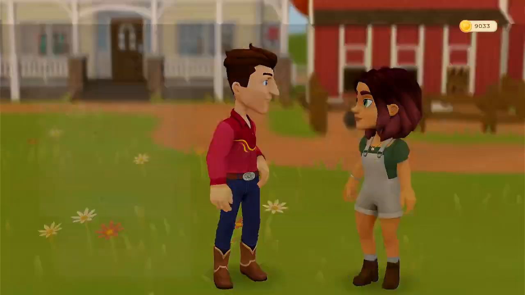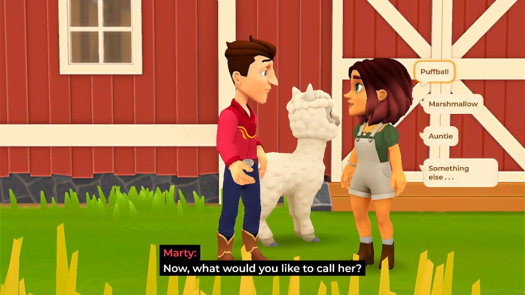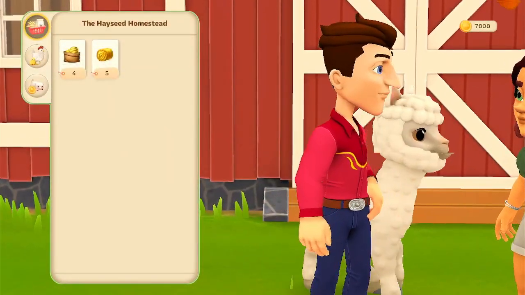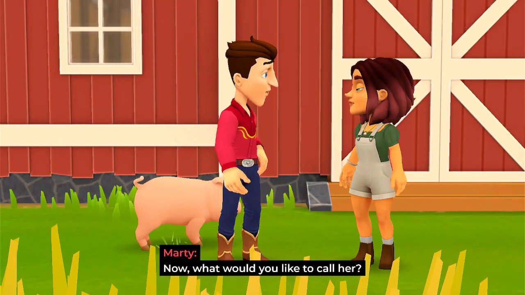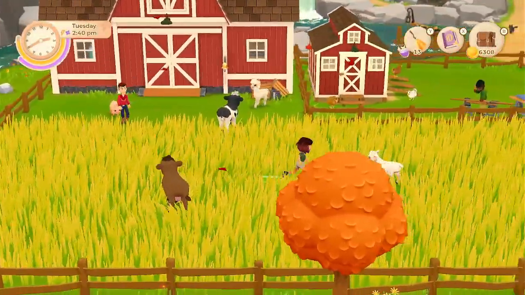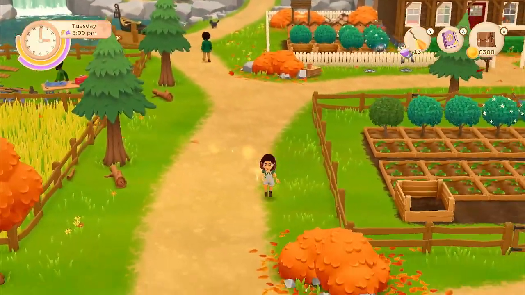I'll take one alpaca. Hooray! Here's your animal. Now, what would you like to call her? Puffball. Puffball? Oh, a fine name. Suitable for any lady. Okay. Don't go away, Marty. We'll need another one. We will get a little pig. Here's your animal. Now, what would you like to call her? Hamilton. Yeah, let's go with Hamilton. Hamilton. That's exactly what I was thinking. Okay, I think we're good. And Parker is working on our coop now. This is fantastic. Okay, let's go down to the beach.